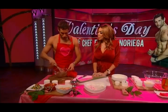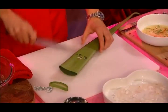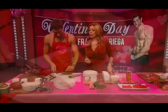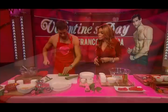Once we have the marinade here, I'm going to show you how to cut aloe. It's the easiest thing. What is that? That's a plant, the aloe. You cut this, and you take the spines off, just like this. It's very simple. This is really good for wounds and everything, and actually your skin. This is amazing for skin. You just slide the knife very easily, and this comes off just like that.